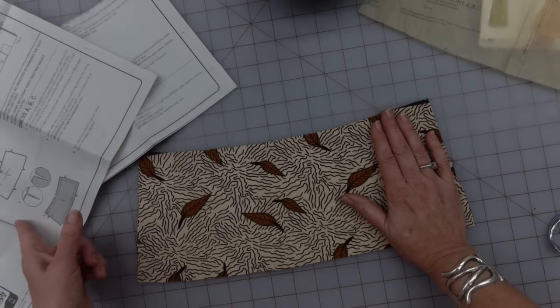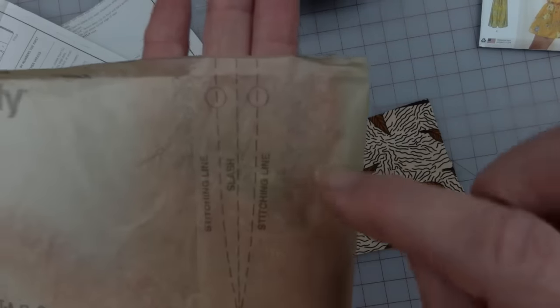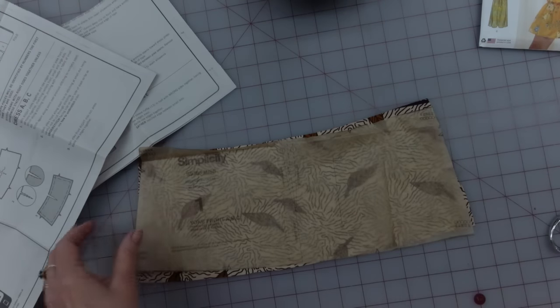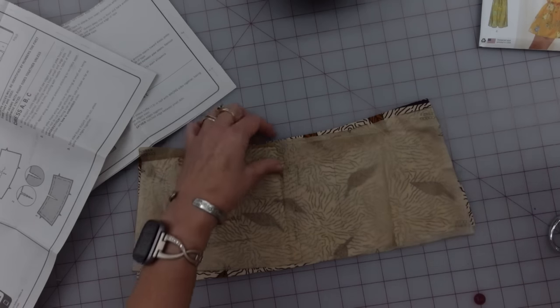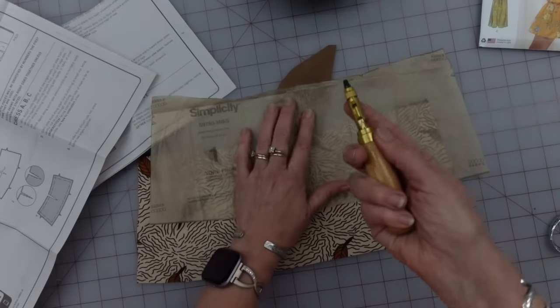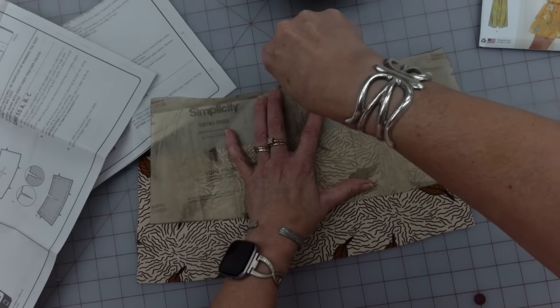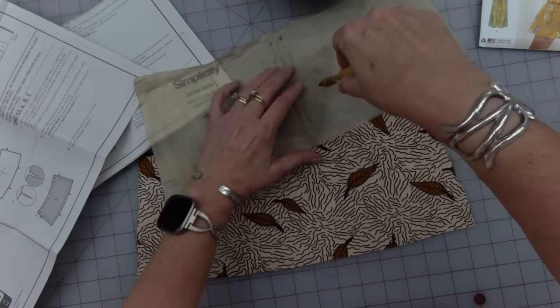Okay, so on the piece, it's printed very faintly, so that's why I'm bringing it up here. It has a center front line, a stitching line, a slash line. I need to transfer these little circle markings over. If you haven't seen before, the way that I transfer a lot of those markings is I have a piece of leather, which I put under my tissue paper. I'll just do it over here so you can see. This is a leather hole punch. I just put it over that circle and push straight down, and it punches out the little circle.